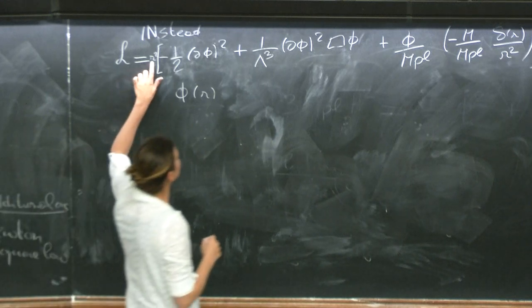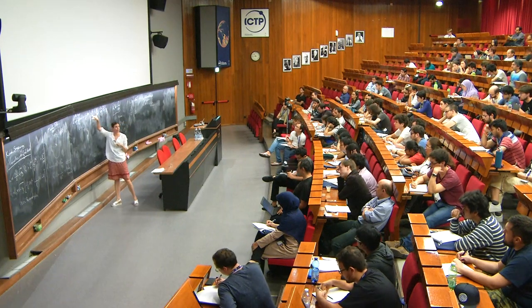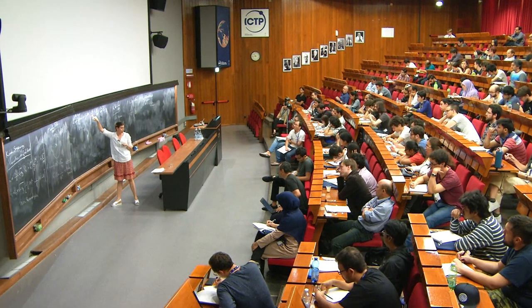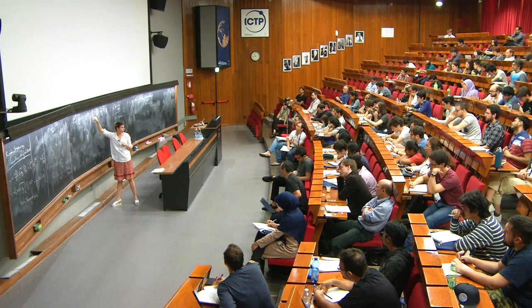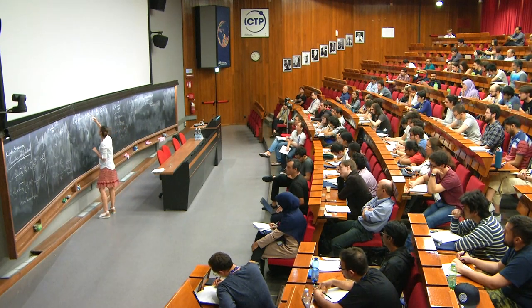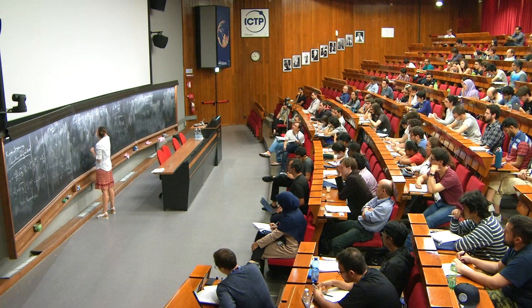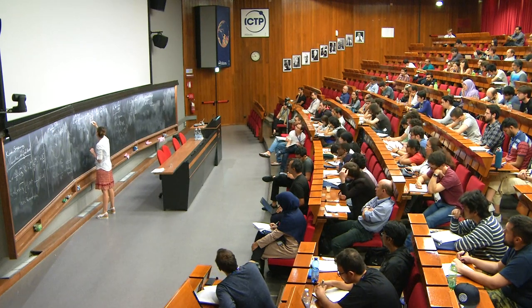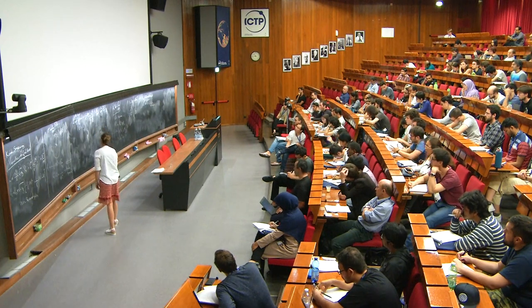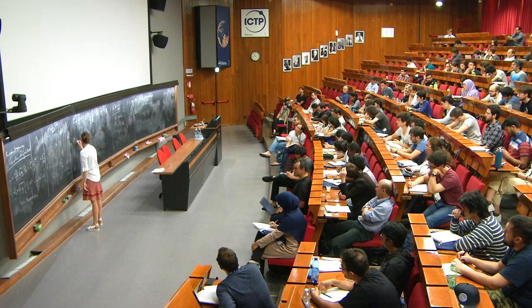So you'll have this r square here and this r square there. And then here it looks like you would have a double derivative with respect to r for phi, but as we said before, we can integrate those by parts. Roughly speaking, this looks like phi prime squared and then phi double prime, and you have other terms, but this you can rewrite as phi prime cube. So you can derive your equations of motion with respect to phi here.